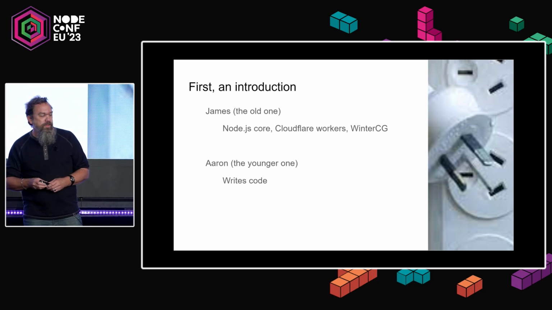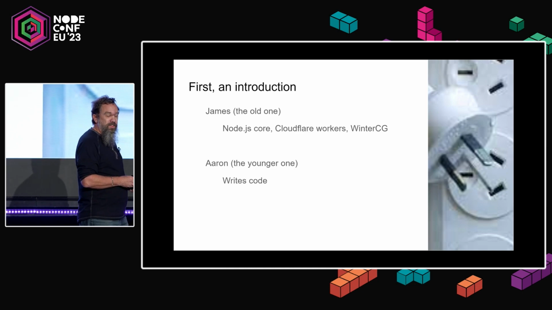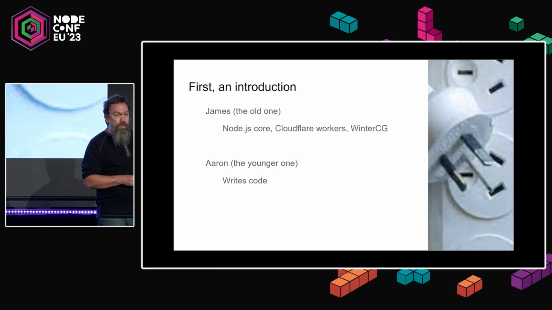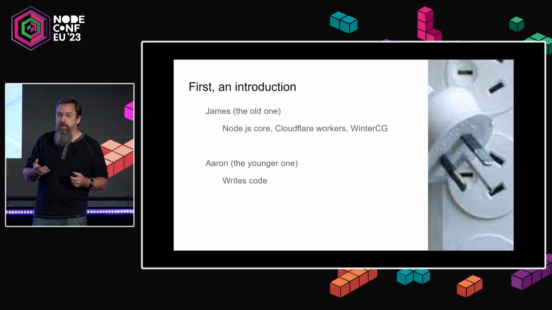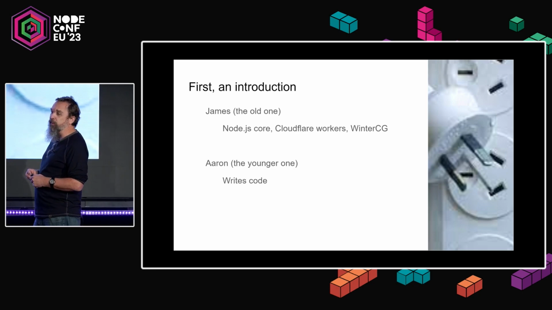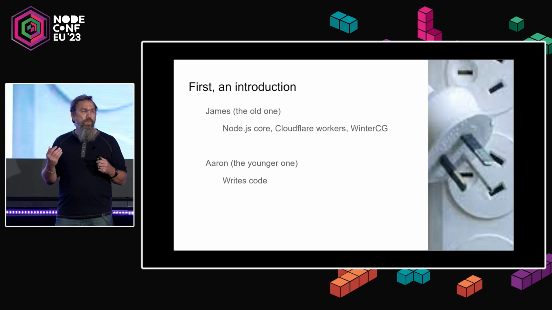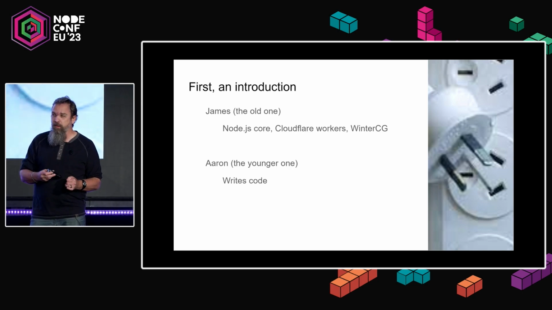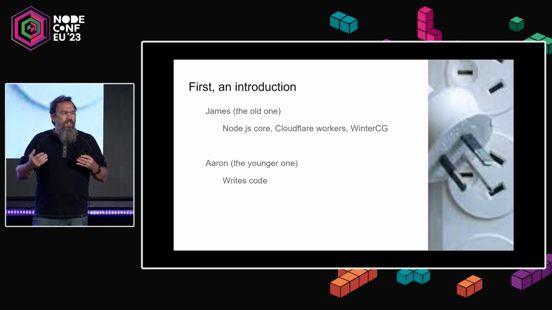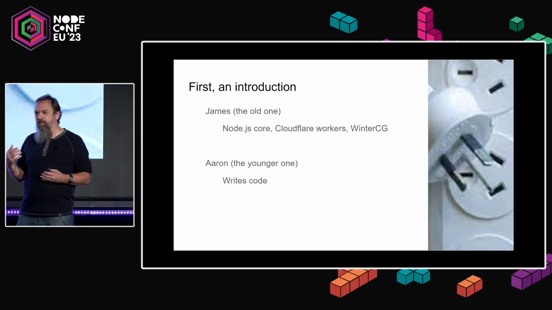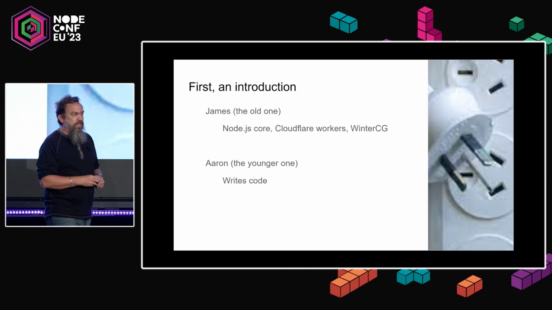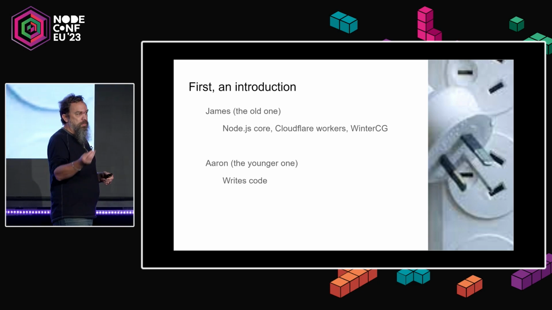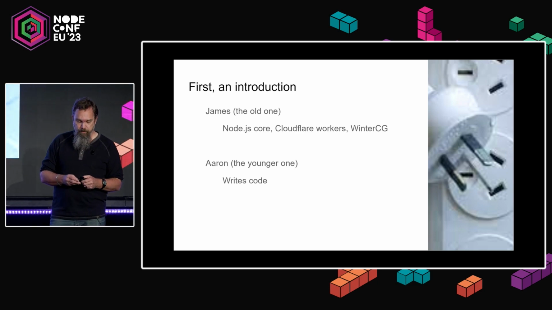Some background on me, for those that don't know. I have been involved with Node Core for a number of years, since 2015. I also work on Cloudflare Workers, actually on the runtime itself. There's an open source part of that called WorkerD that you can find if you go out to Cloudflare's GitHub organization. I'm also one of the co-founders and the co-chair of the Winter CG, which is the Web Interoperable Runtimes Community Group. That's the organization that's starting to focus on getting Deno and Bun and Node and Workers aligning on a lot of the APIs. And what we're going to be talking about here is actually one of the APIs. It's actually the first new API that the community group has been incubating.